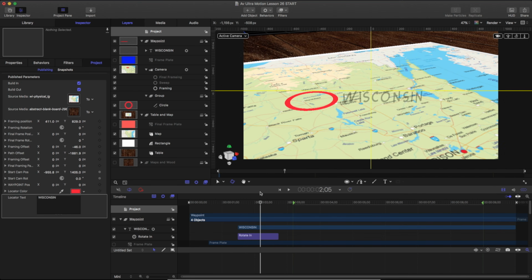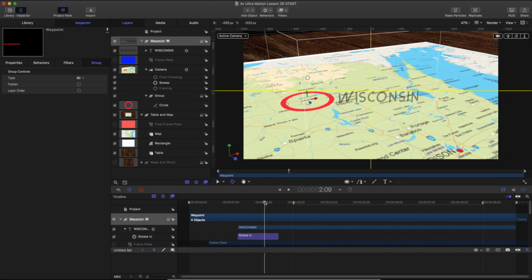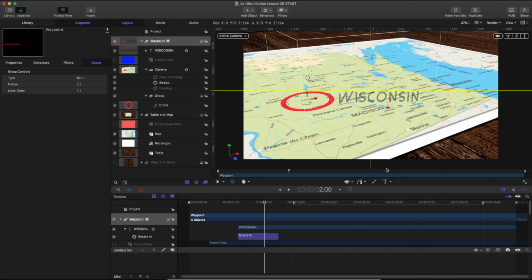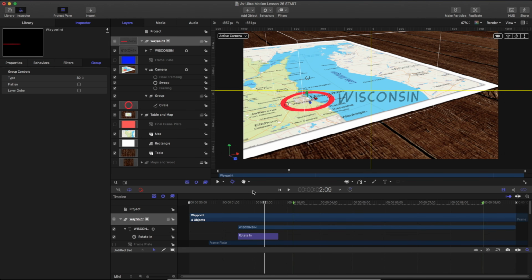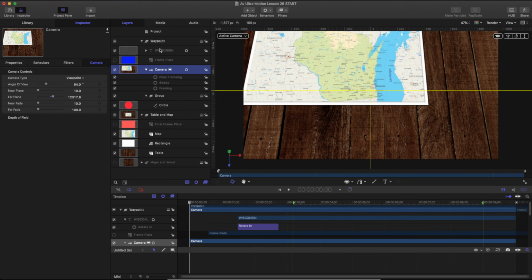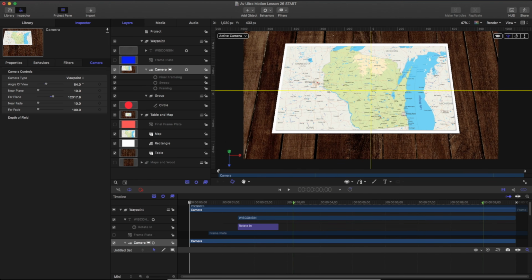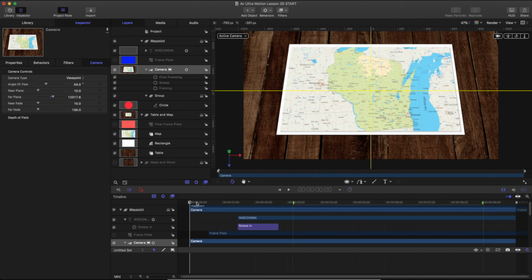One thing to note with moving this waypoint, right? We've talked about this, and maybe as it's kind of framed up, I want it to be moved down here and over here to Milwaukee. If I go back to the beginning of my timeline, notice that it's off just a little bit. And the reason for that is because my camera is part of that waypoint position. So I've moved this because it's inside of there. This is another reason why we're going to want to have that original camera position published. So I can always just come back to the very beginning and move it around wherever I'd like.